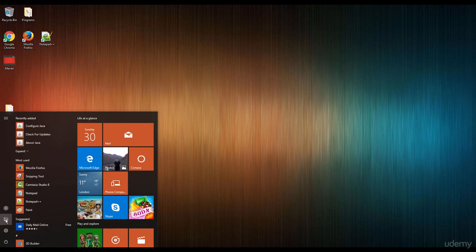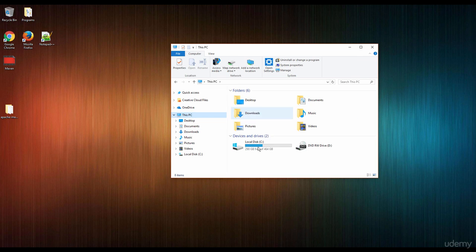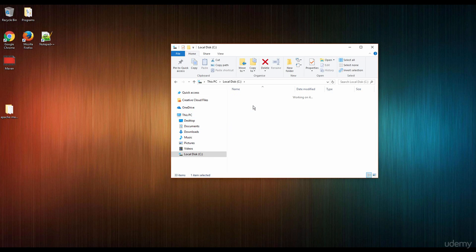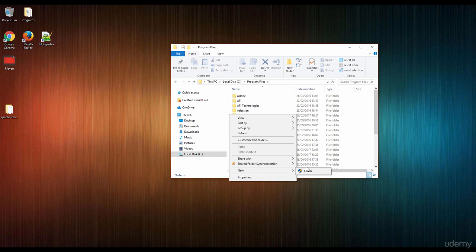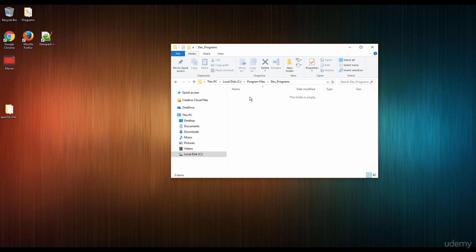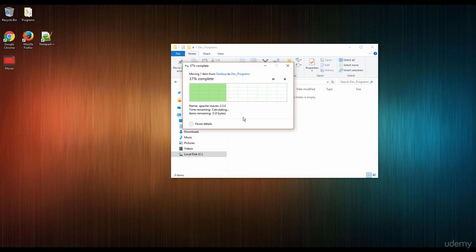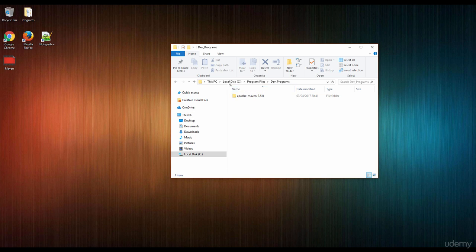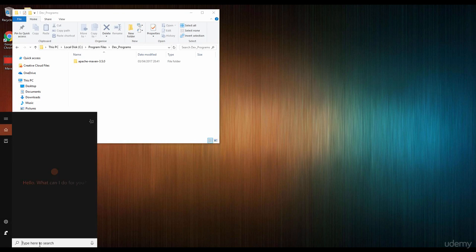Next, what we're going to do is we're going to go on our C drive, so your main hard drive. Under program files, I'm going to create a directory called dev programs. You can call it whatever you want, but normally I just call it dev programs, and that's the location where any actual applications I need when creating a Cucumber framework, I just drag and drop the actual contents of the programs within this directory. So now we've got that set up, we need to set up the system variables.